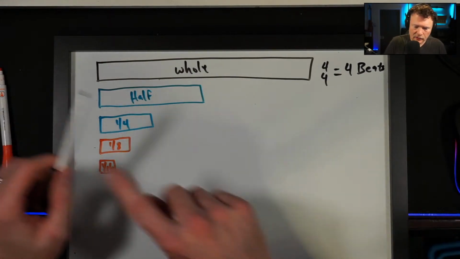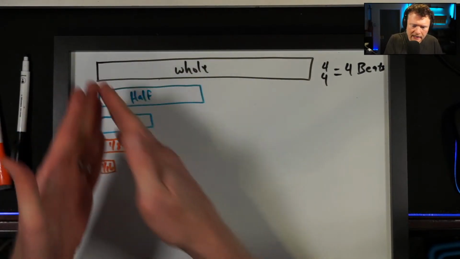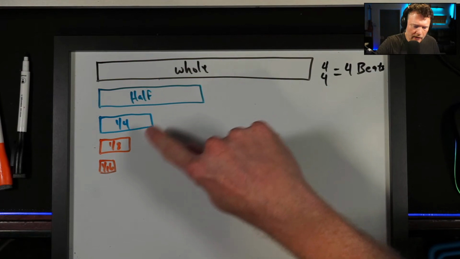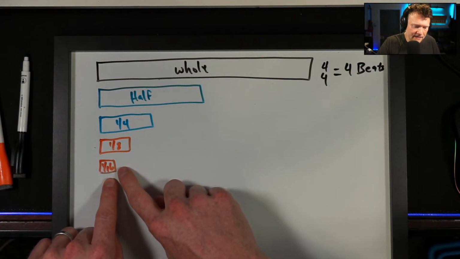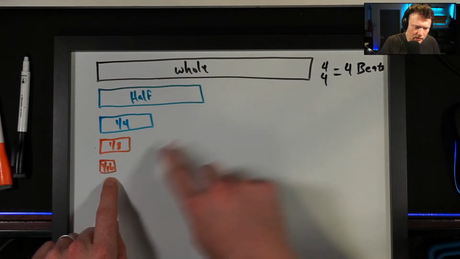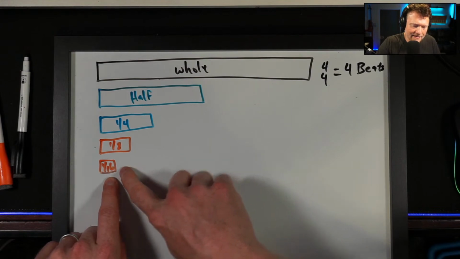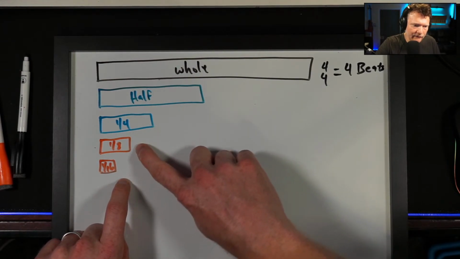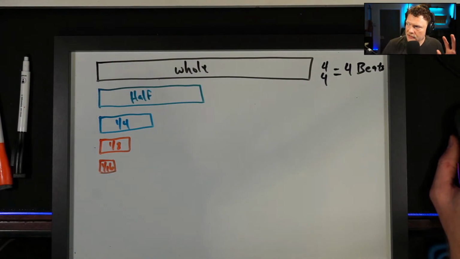Okay. And so the same way, we could fill up this whole thing as long as it all equals a whole. So we could take a half and a quarter and 2 eighths. That equals a whole. We could take 16 of these 16th notes, and that equals the whole measure. You could take 8 eighth notes. You could take 4 eighth notes and 8 16th notes. You could take 2 quarter notes and 4 eighth notes, if I'm saying everything right in my brain. So let's look at that in kind of practical terms here.